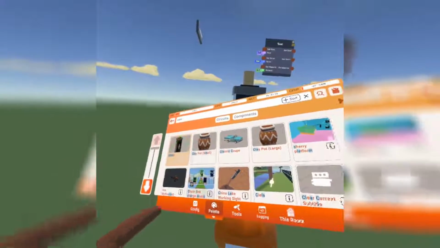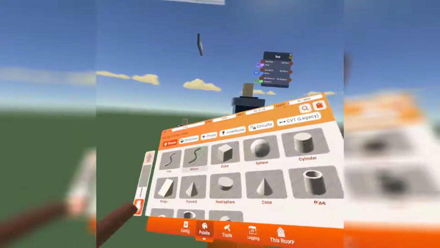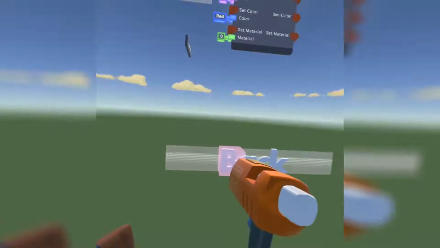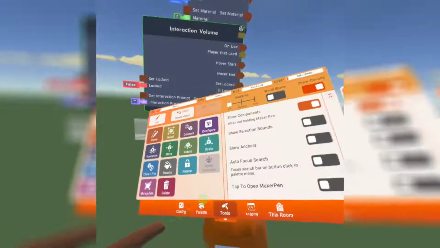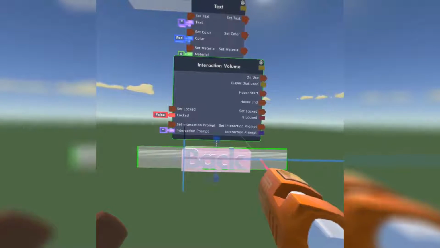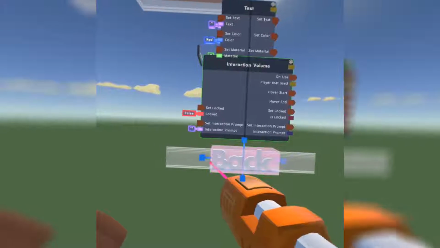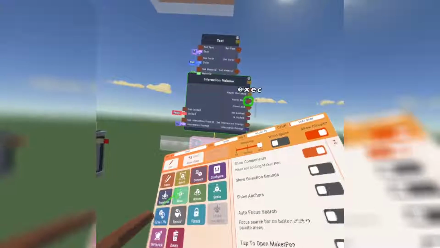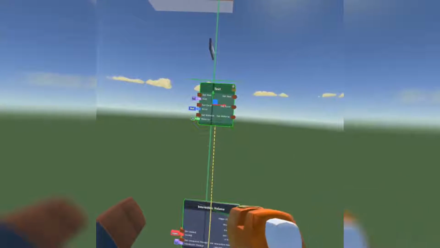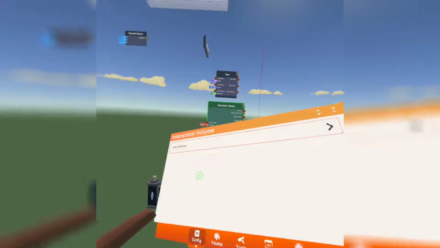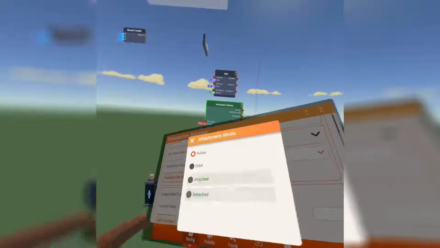And you can use a trigger zone, but I would use the interaction volume because when people hover over the button, it will tell them whether it's the back button or not, and it will actually give them a choice to click it rather than just put their hand over it and it will work. So go ahead and get that interaction volume. We're just going to move this up and move this up. You can go ahead and configure them and disconnect them if you want. I'm not going to disconnect them for this tutorial, but you can.